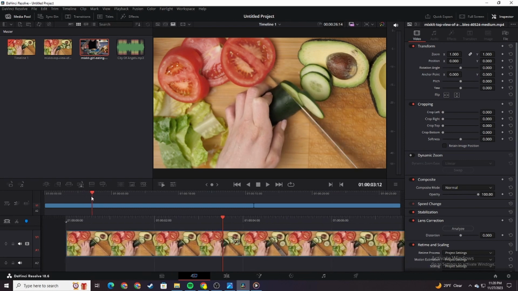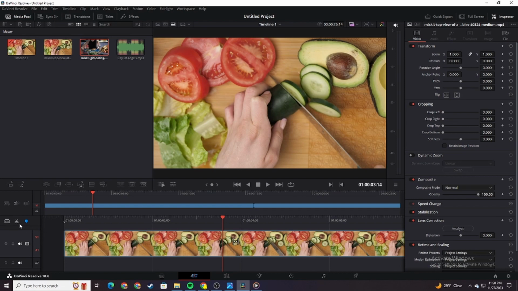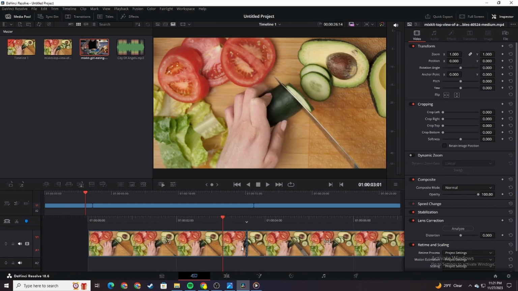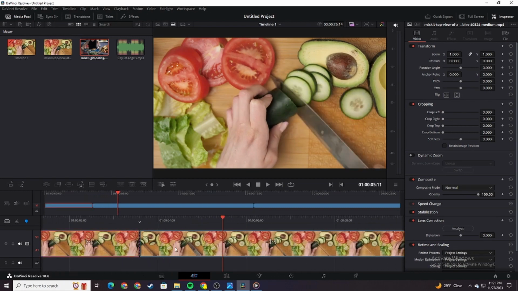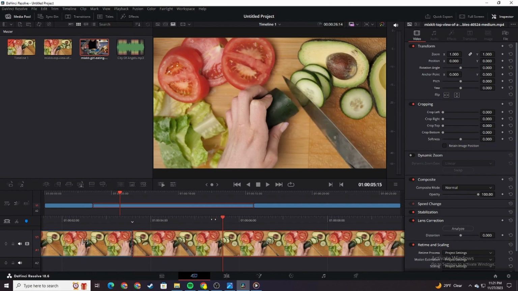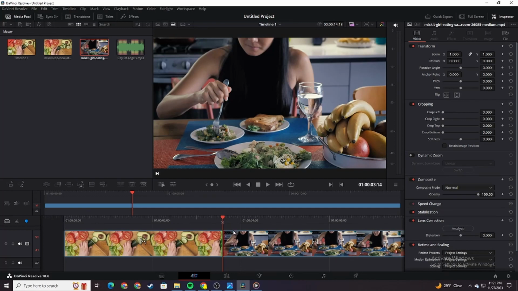So we'll stop to when they're done chopping in order to add a smooth transition, and we will use the split clip in order to cut the video. And cutting is important, as Matt Pierce said, because it allows for conciseness, adds professionalism, decreases file size, and allows for a smooth content flow. So we will cut it, and as you see here, it separates the clip into 2 pieces. If you see here, you can click either the left or the right. We're going to get rid of the right one because it is the one we don't need. So when you press backspace, it deletes it and connects the 2 other pieces together.